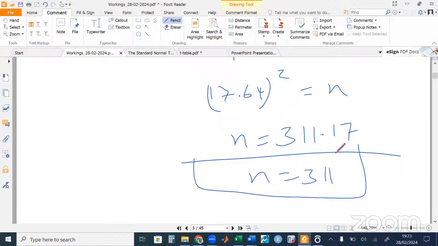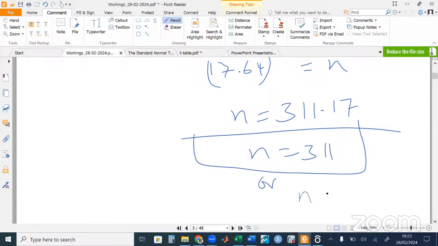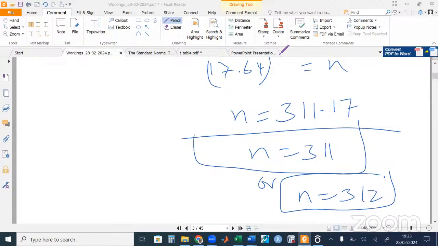Of course, someone may argue I rounded off to a whole number, it became 311. And then Osanya will also say, because I've already hit 311, at 0.1, I can make it 312. So I am okay with either. Mathematically, you can't push 311.17 to 312. Let that be another discussion on another day. In fact, correct mathematically is 312, because we are sampling. If you sample 311 accounts, it may not hit what we are looking for.